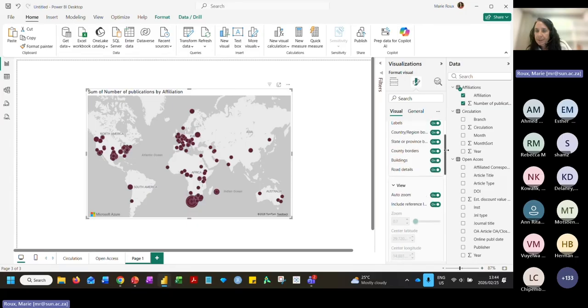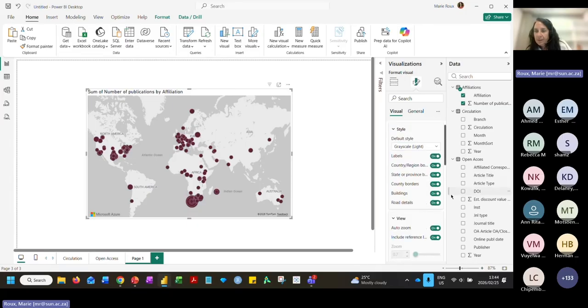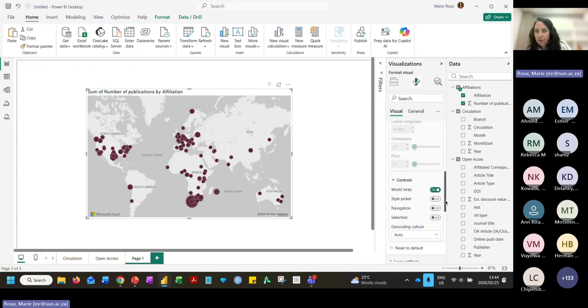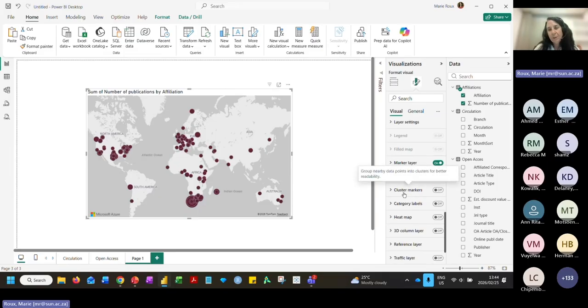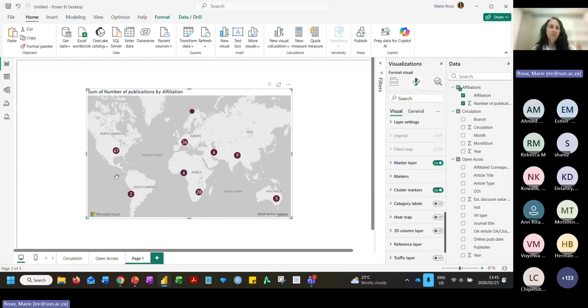Also, where is that now? Thing that's very important to use. If you don't want it to be very cluttered, you can go to cluster markers. So it creates then clusters. You will see now it only has the clusters for Southern Africa.